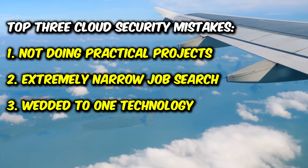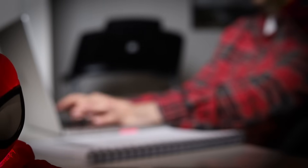This brings me to the third biggest mistake people make with cloud security — being wedded to one technology. Some individuals refer to themselves as 'the AWS guy' or 'the Azure girl' and only want to work with one technology. There is nothing wrong with specializing, but you're missing out and leaving a lot of opportunities on the table. All cloud platforms are extremely similar — one is not better than the other, they pretty much do the same things. A successful cyber security professional is one who's adaptable, with depth and breadth of knowledge. Don't be wedded to one vendor because vendors come and go, and in the real world you will be asked to deal with more than one technology.